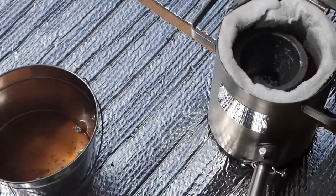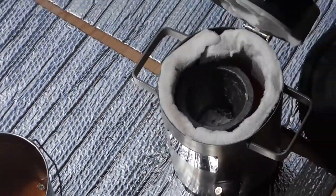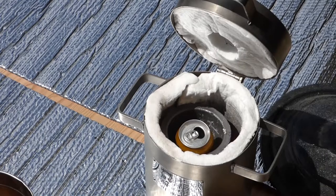That is pretty shiny now, so that's kind of what we're looking for. Let's just keep going.